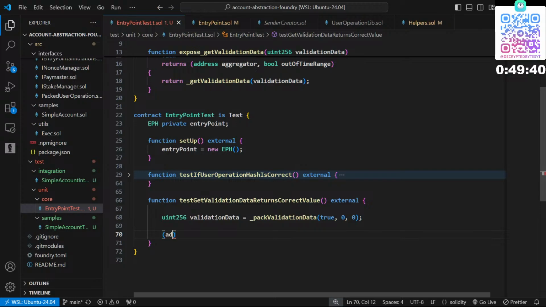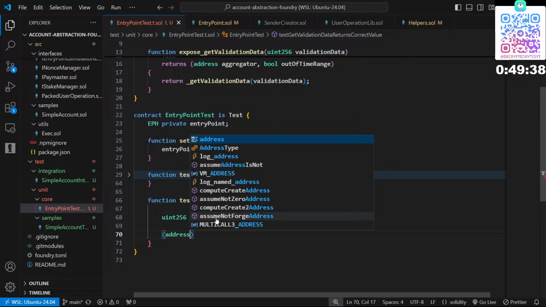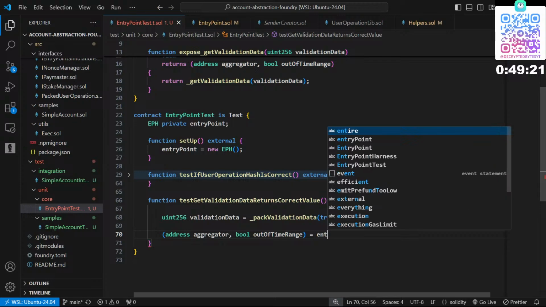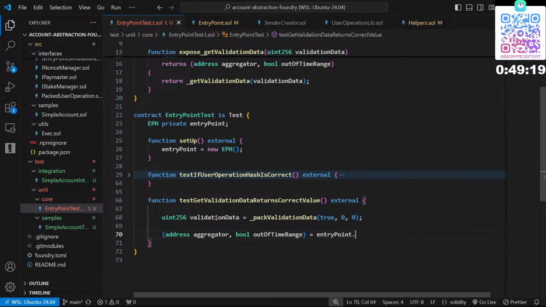So address aggregator, and boolean out of time range, and then we can call entry point dot expose, and we can pass the validation data.